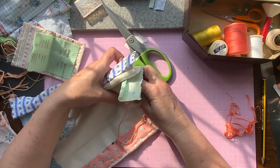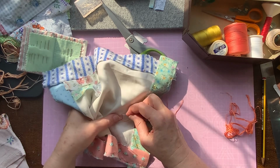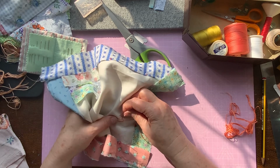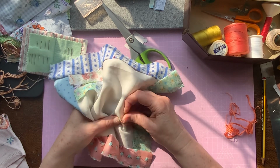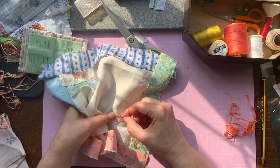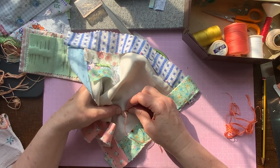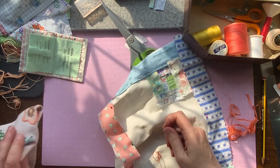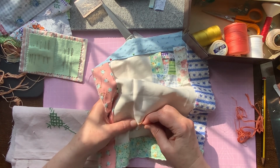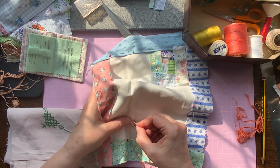So again, just going around the outside where the stitches meet. And what I'll do before I actually attach it to my box, I will iron it. That way it just makes it look a little bit more vintage. Because these here, they've all been washed and ironed. I won't wash it because I don't know what's colour fast and what isn't, but if you just iron it, then it's going to make it look vintagey, which is the theme that I like.